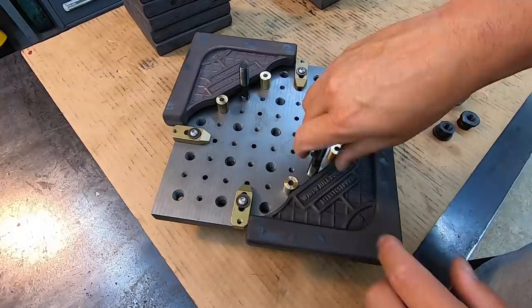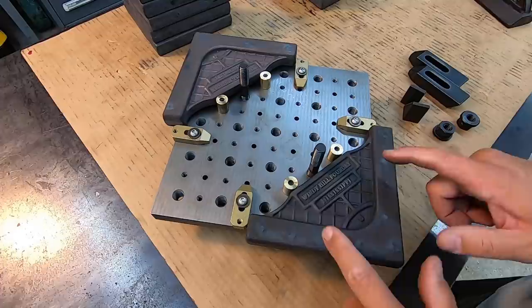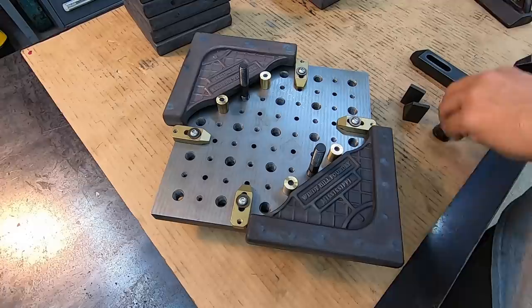The reason why I had to make the bushings for the quarter inch dowel pins is because I needed to bring them back a little bit. I couldn't push them against the pins because then it kind of slightly covered up the half inch tapped hole there. So it's just a spacer really to push it back where I need it to. All right. We'll use one strap clamp just like this.